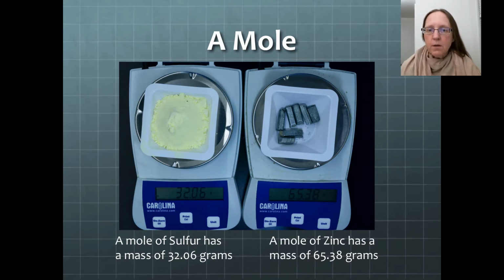This makes sense if you think about what gives atoms their mass: protons and neutrons, and the number of protons and neutrons in each type of atom. The most common isotope of hydrogen has 1 proton. A mole of protons weighs 1 gram, so a mole of hydrogen atoms also weighs 1 gram.